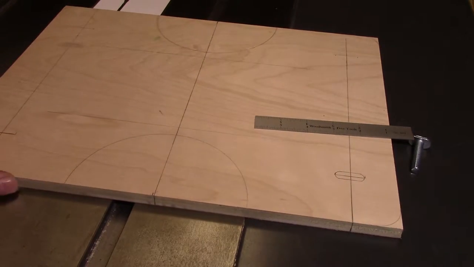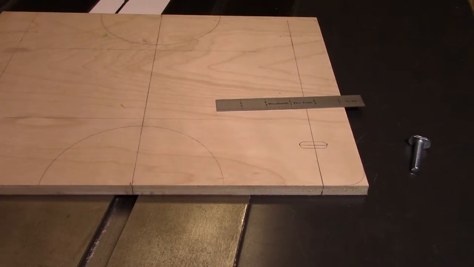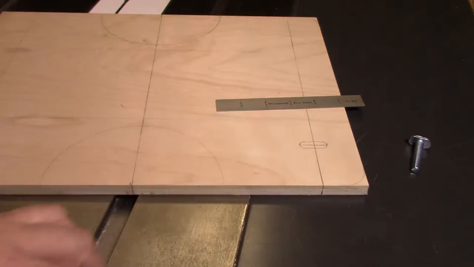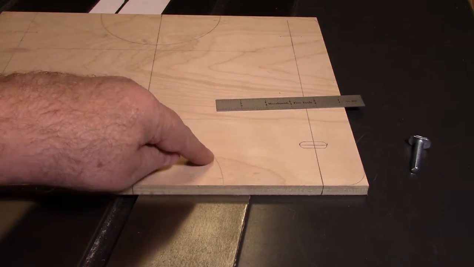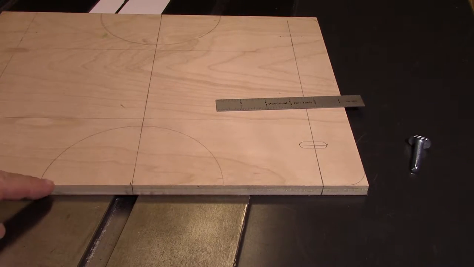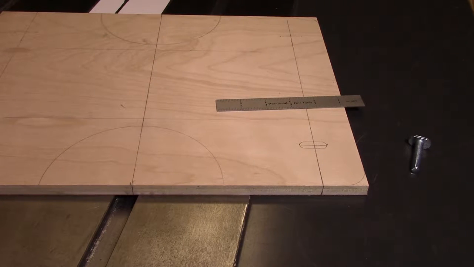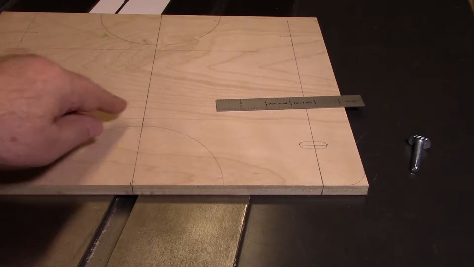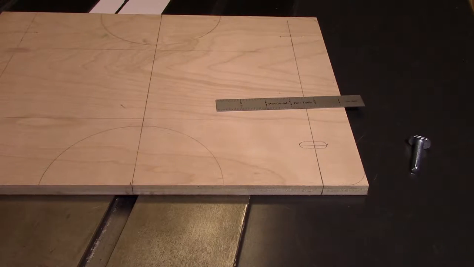In the meantime, what I'm going to do is go to the bandsaw, trim off these corners and all four corners, cut out these circles here, these half circles for that and then sand them up good and smooth and flush. Then I'm going to go to the router and do some round overs around all the edges to smooth it all out.